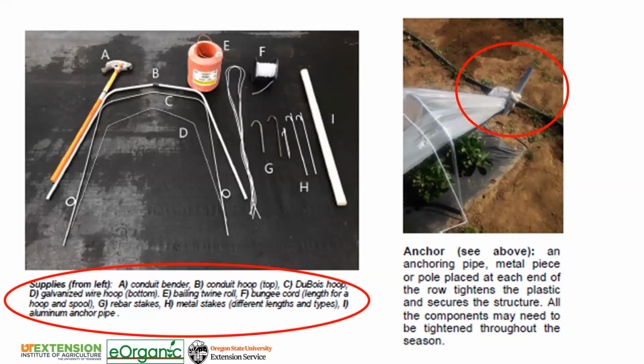So that is something that is important for you to remember, that when you put a photo, try to explain it and point out what it is that you're doing over there. Same as with what we see with the anchor there. I was also advised that if you're going to put a message on what the anchoring system is for the tunnel, try to put an arrow or something that points at it in the picture so that people know exactly what you're referring to.